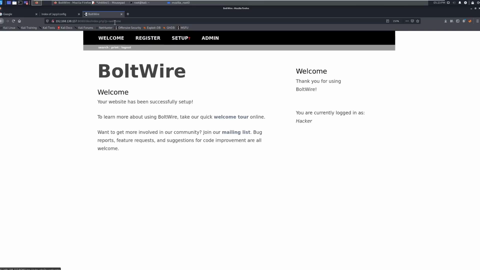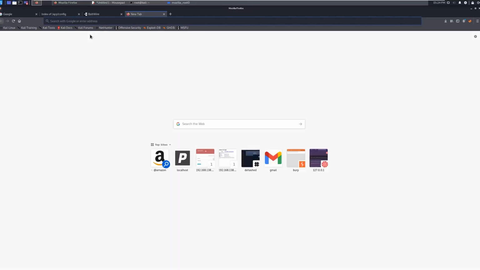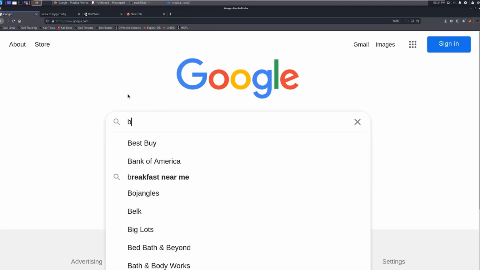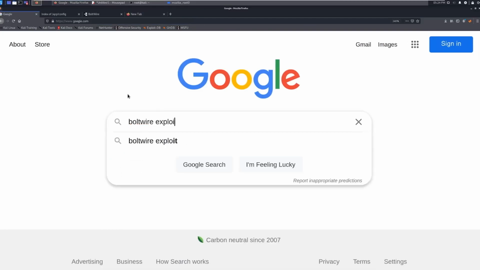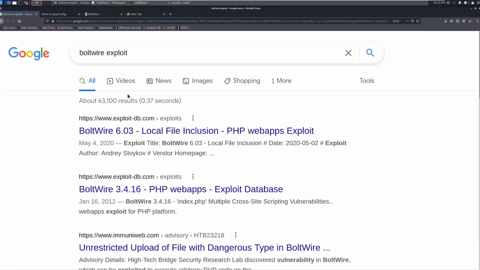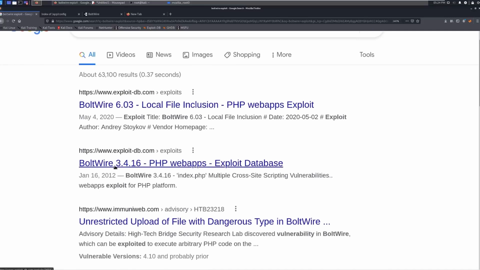So as of right now, I'm curious as to this Bolt wire, if there's any vulnerabilities that exist. So we can go out to Google. Actually, I have Google open right here, and we can just say like Bolt wire exploit and see what comes up. Now there's one from 2020. There's one from 2012.